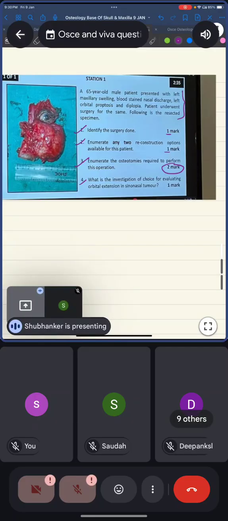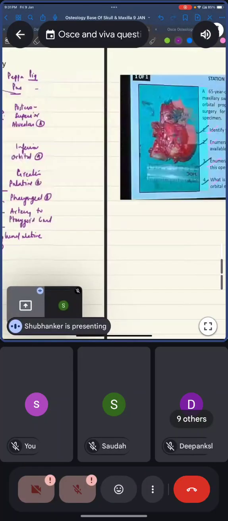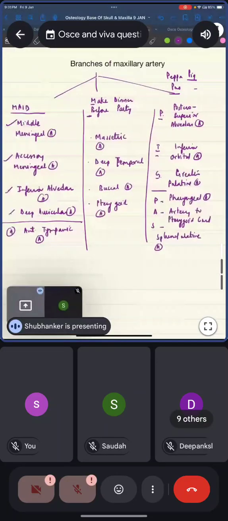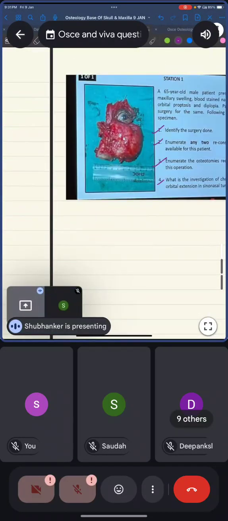There is an image for this. One minute, please. Okay. This is the image for maxillary artery. Schematic image. Okay. So please go through this image also because they might also ask you. इसके ऊपर है, ये branches के ऊपर है. ठीक है. Branches के ऊपर question है. They might ask you. Remember it.